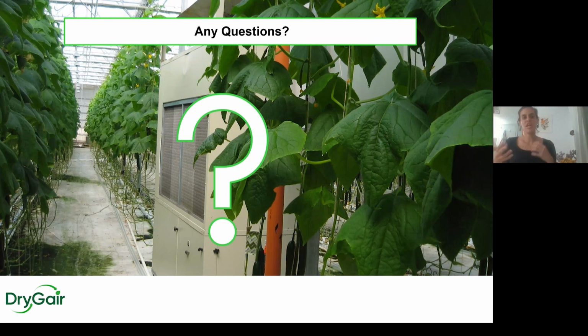So if we do have an instance where disease starts to take hold, once we're working in that highly intense cultivation type of layout with a lot of handling, with a lot of really dense crops, we tend to see that it's enough for one pocket to get started, and then that will really spread throughout the greenhouse like wildfire. So resistance does get a step closer, but it really depends if you're able to find the variety that's also commercially viable, but has resistance to the multitude of different potential diseases that might affect your target crop. I think it is an improvement, but I don't think it's foolproof.